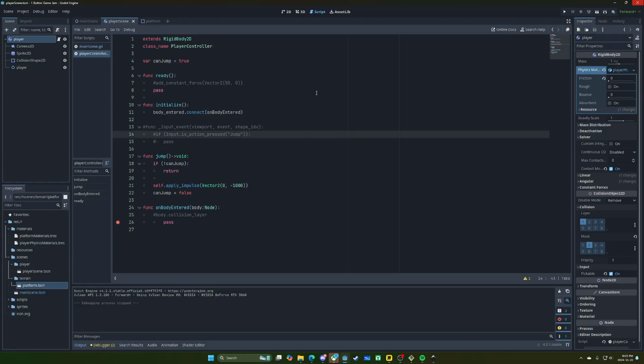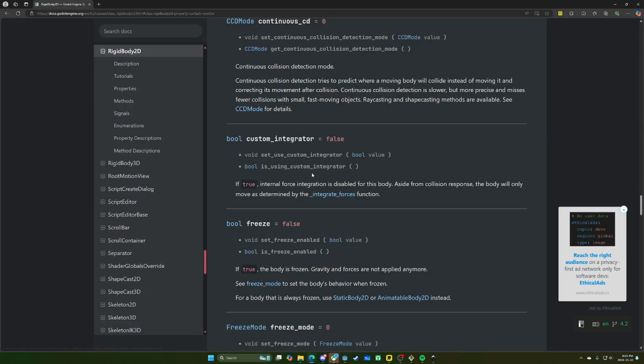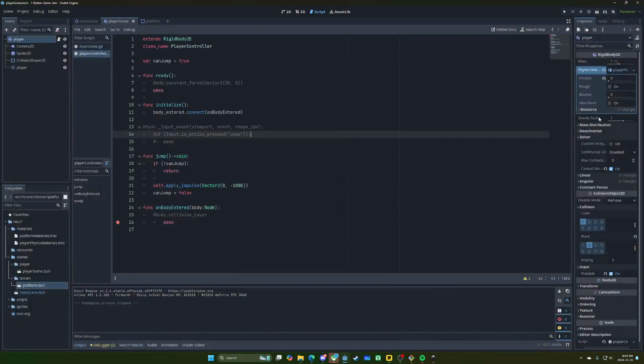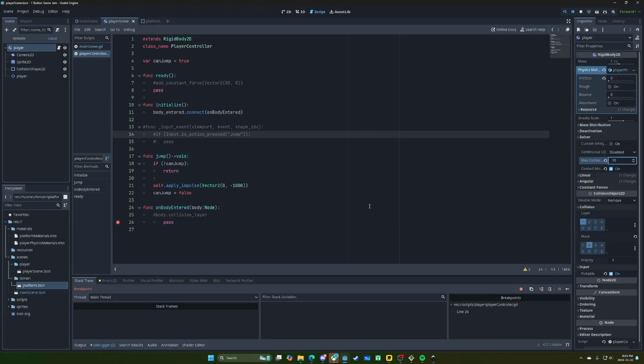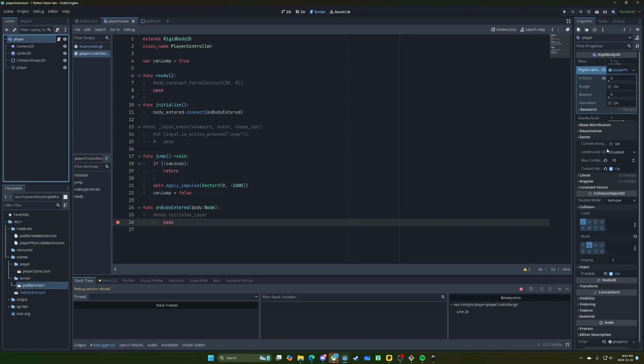The other way would be with Area2Ds, but that seems overkill for what I'm trying to do, because we'd essentially have two collision boxes that would need to be identical. There we go, that might be the answer I was looking for. Okay, so now my collision detects. All I had to do on the player was making sure that I'm monitoring contacts and augmenting the number of contacts recorded at once.